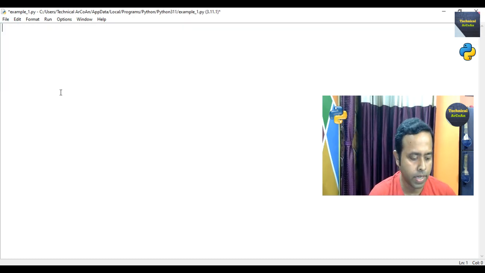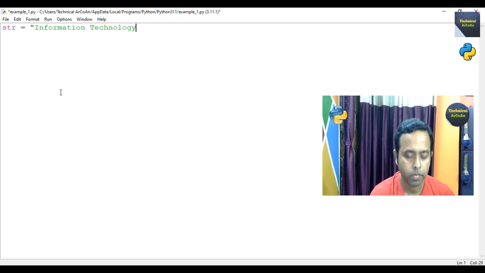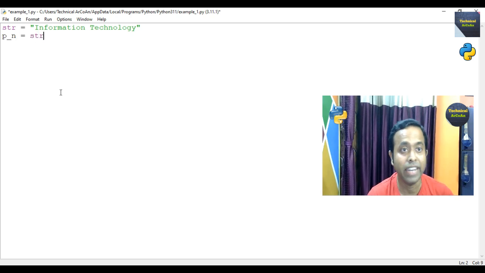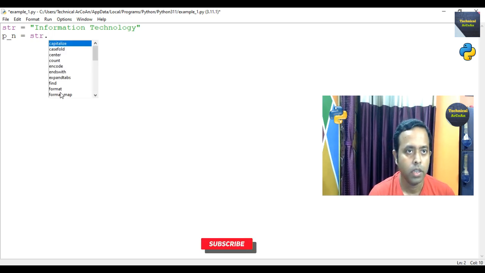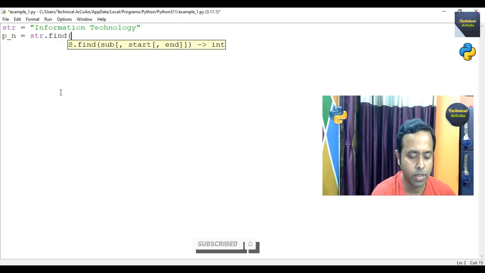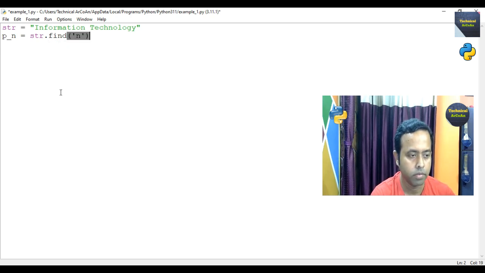Just write the code here. At first we take a string variable str and write here "information technology", right? And now at first we take p underscore n. This is a variable where we find out where the small n occurs within the string. So just write str dot find, and within single quote write small n, right?